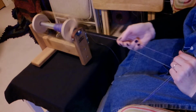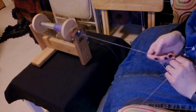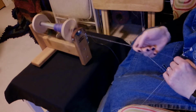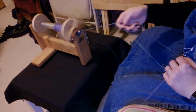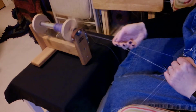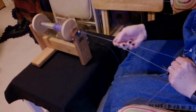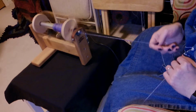So you see that the way that I ply is very similar to the way I was plying the 3-ply, that I'm feeding them in together on the top with my draft hand, and on the back end, holding them apart and tensioned off of the bobbin. You can always tension it however you find most appropriate. Seriously. I wonder if I need to tighten the brake band, but I don't really want any more take up.